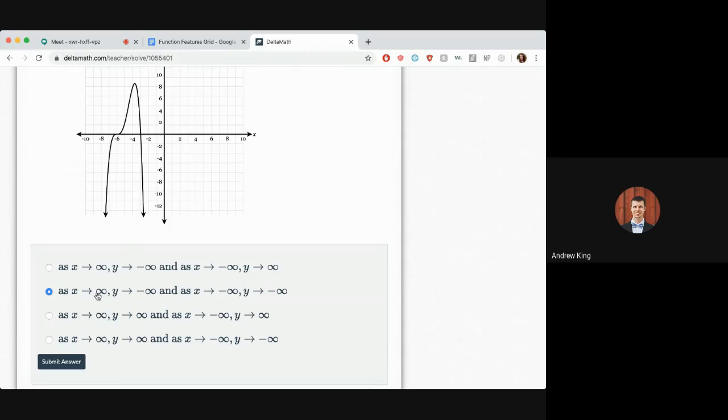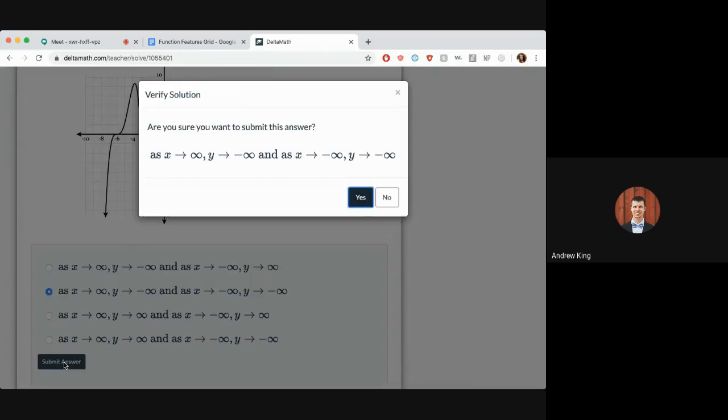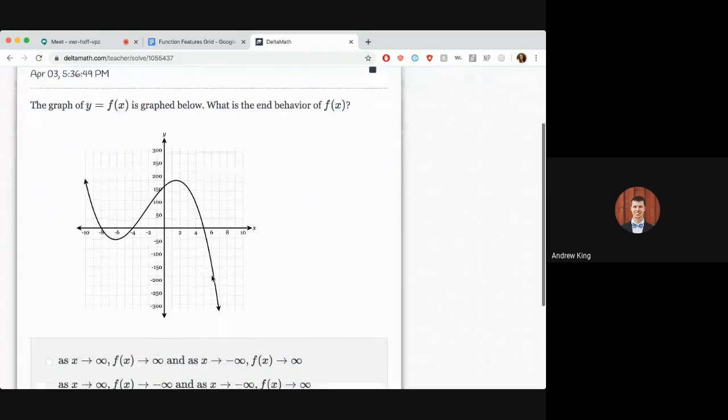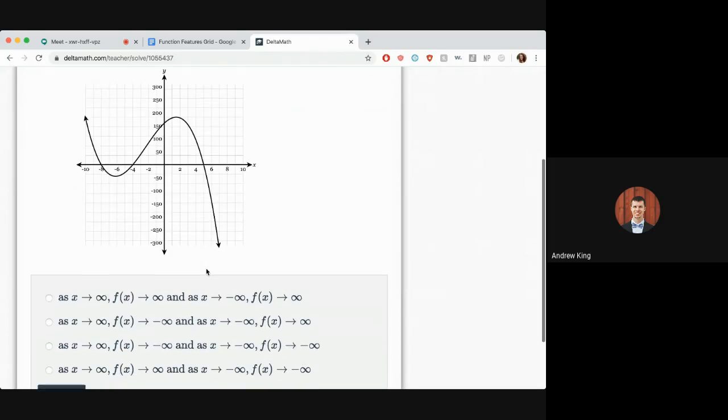As x goes to the right, positive infinity, the function goes down, negative infinity. And as x goes to the left, negative infinity, y again goes down, negative infinity. We've talked about this before in December, so hopefully it's a review. Let's do another one as an example here. Okay, this is an odd degree because it has opposite behavior. Question is, how do we express it? The last question used y's. Looks like this one is using f of x's.